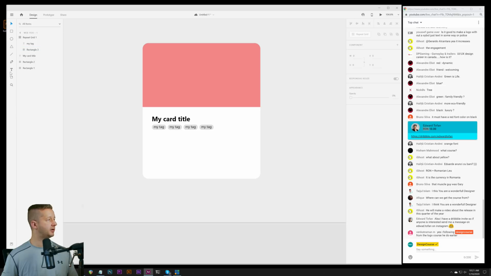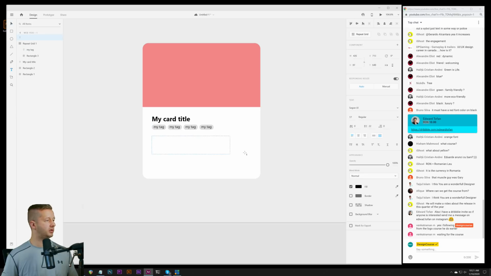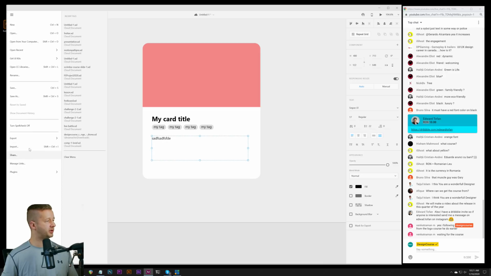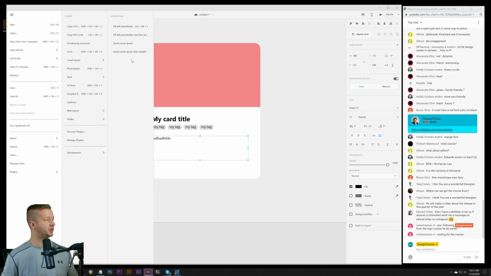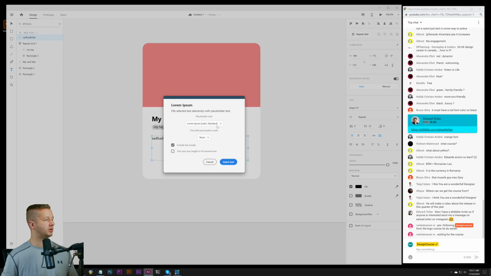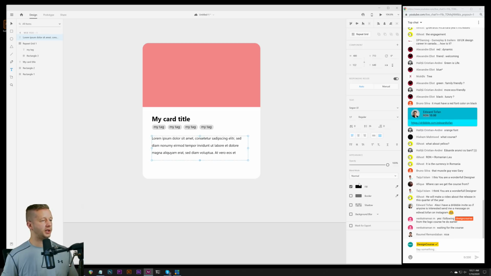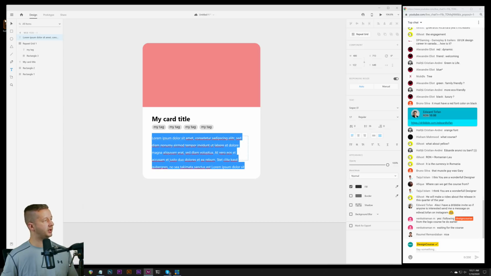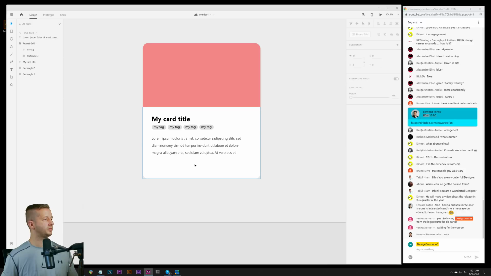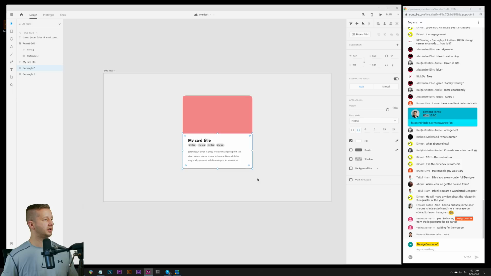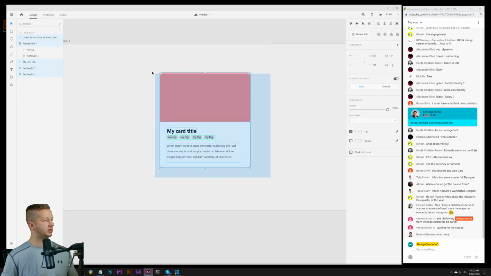All right, and then maybe we'll have a description. We'll do the Lorem Ipsum plugin. Lipsum, where are you at? There we go. Increase that line height, maybe to around there. Change this color down to here. Just slightly gray. And that's it. So I'm going to showcase, this will be like the after.